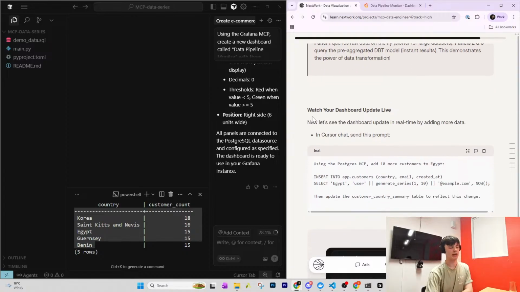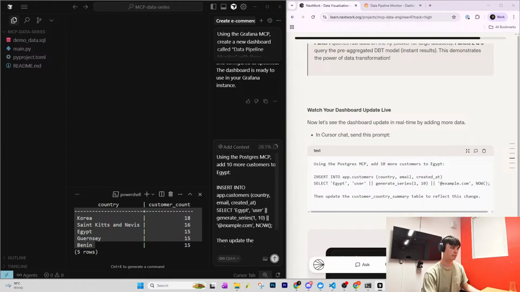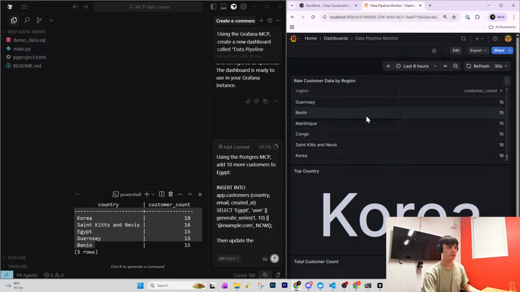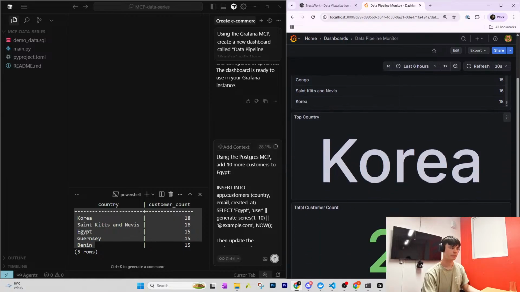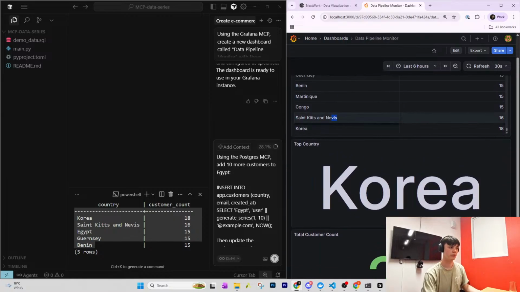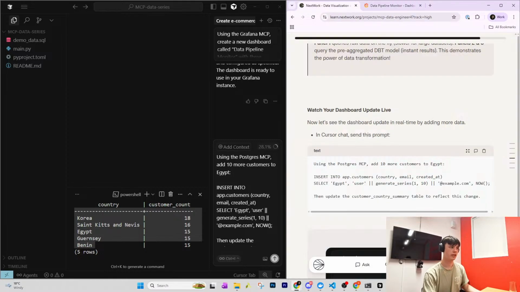So we can actually now try watching our database or a dashboard update live. We update our database, so we can just send a prompt off to this. I've configured it as Egypt, it's being pre-configured as Egypt, but for fun we could set that as something else. We could do this to update more stuff.